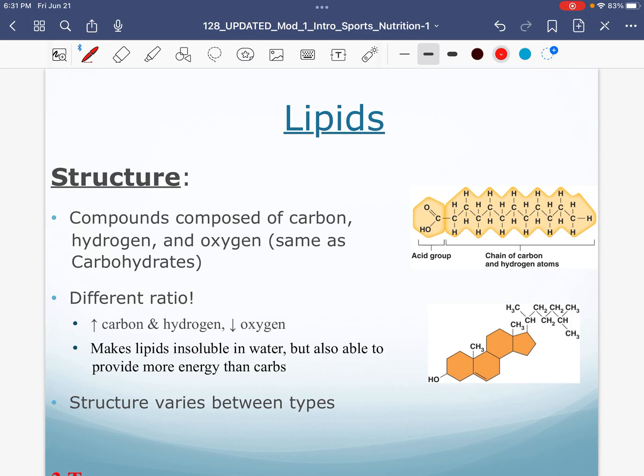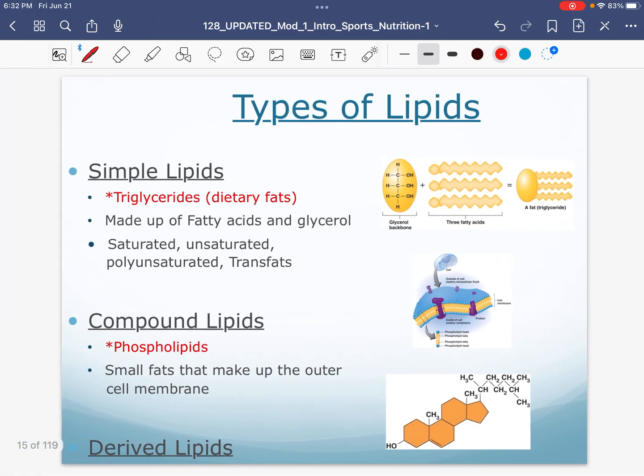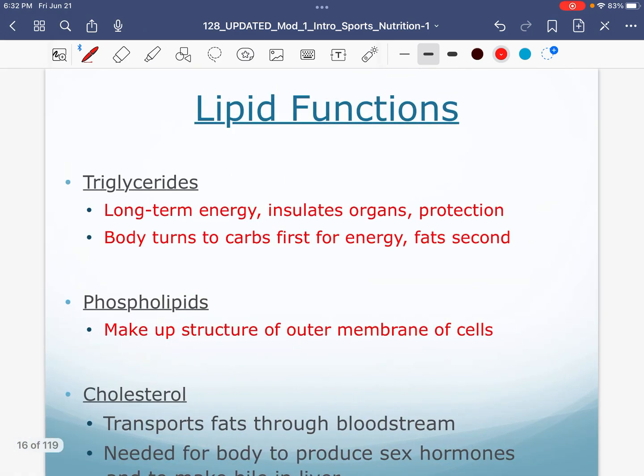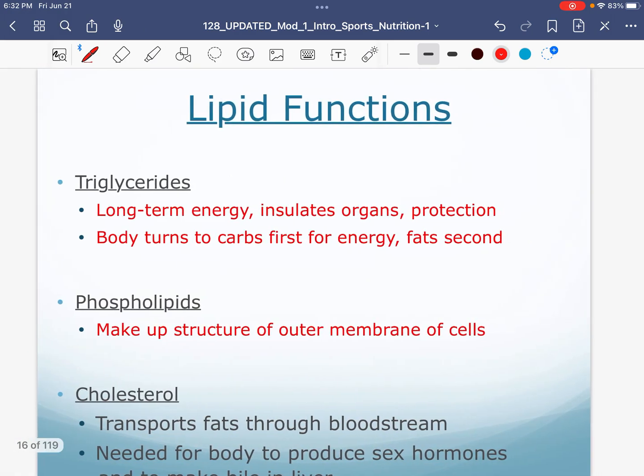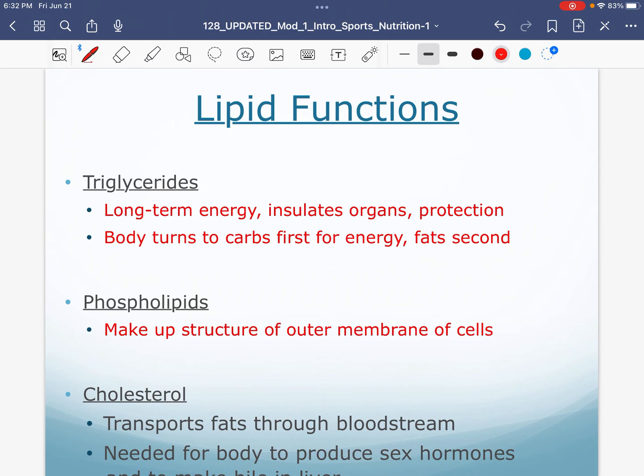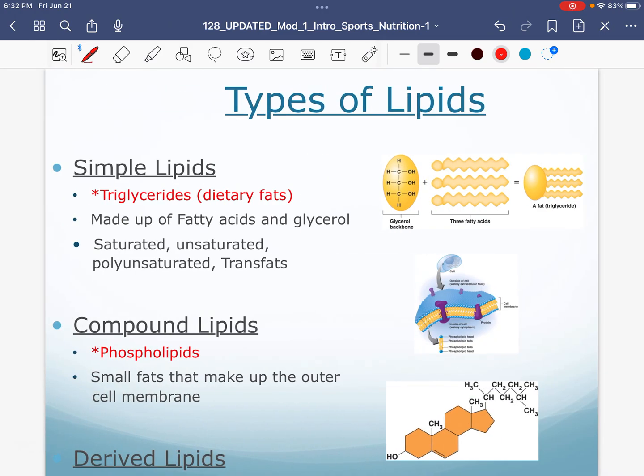We're going to talk about the structure. We're going to have a whole chapter on lipids later. Aren't you excited? You don't need to know any of this now. I did want to include a picture because it does look different than the carbohydrates, but you don't need to know that for now. I think when I transferred this over, some of the things on the bottom didn't come over. That's okay, I'll fill it in.